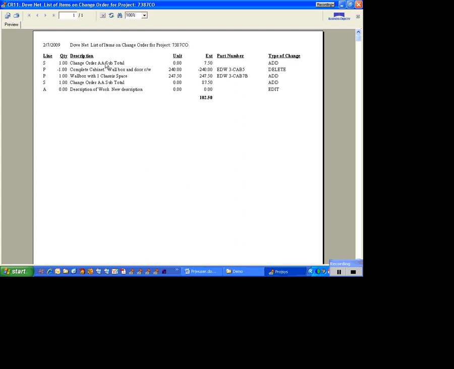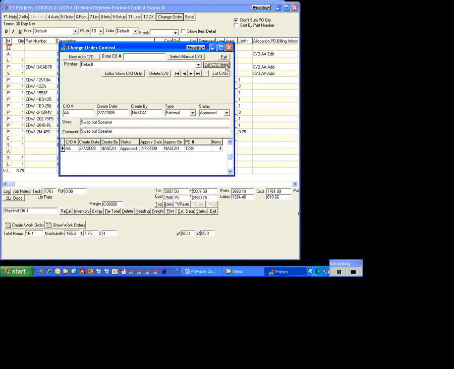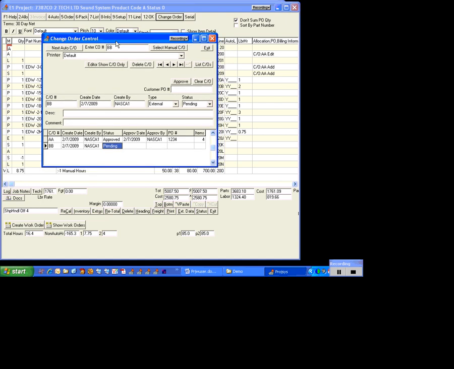We added a subtotal line. We took away one line. We added another line, and then we gave a description. And so these are the things that were on that particular change order. And now we're finished with this particular change order. Now, over time, if we were to put in a BB project here, and add that, we can add additional change orders. This one's been approved, and this one is pending, and we can make additional additions and subtractions from our project.